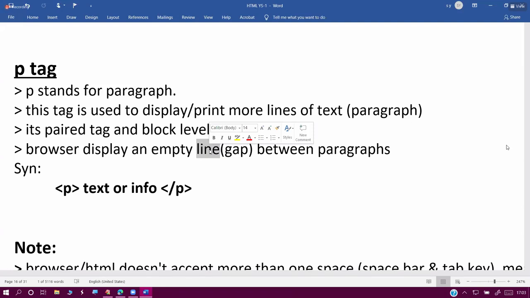I think everybody has some experience with MS Word. MS Office Word we use, right? Maybe for resume preparation or project reports. When you are typing data in MS Word, paragraph after paragraph gets a gap. A compulsory gap comes, maybe 1 line or 1.5 line. Guaranteed, the default settings. In your notes also, if you check, between the first paragraph and second paragraph we are leaving a 1 line gap.